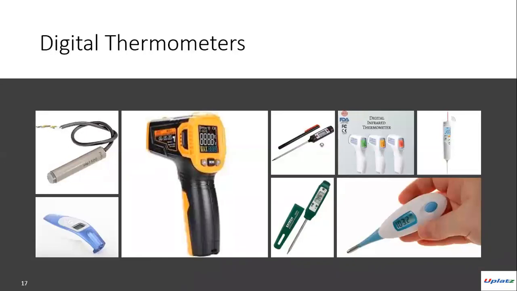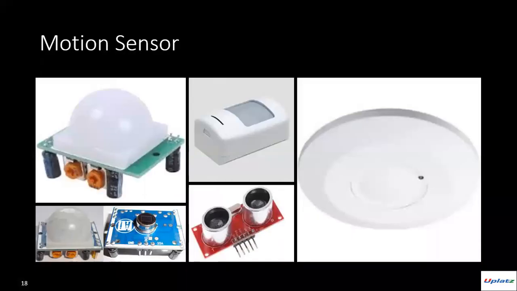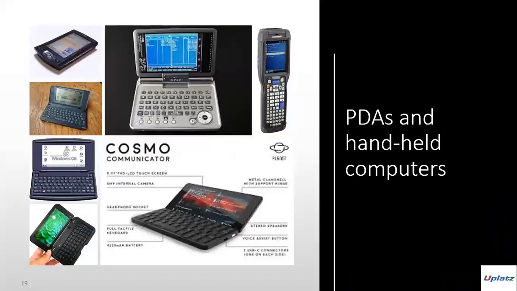We also use various types of digital thermometers, and it is an embedded application. We also use various types of motion sensors, and it is an application of embedded system. We use various types of personal digital assistant devices and handheld computers. These are all also an application of embedded system.